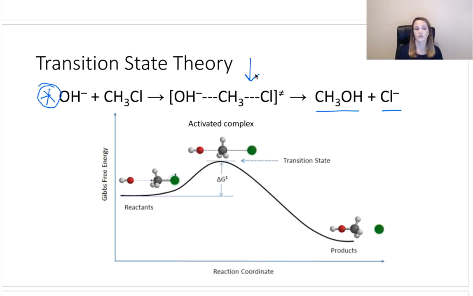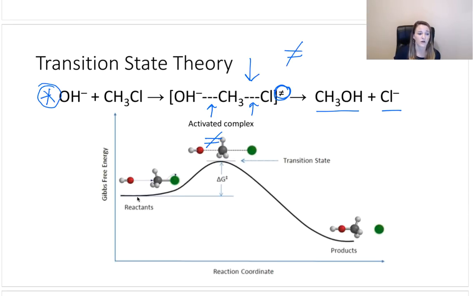It's something that's so unstable because if you can see here, we have methyl connected to both the hydroxide and the chloride ion. That is not something that is ever going to happen because that carbon is now bonded to 5 different things, and we know carbon always obeys the octet rule. Okay, so we refer to this as a transition state. So we put this little symbol right there, and so it's like the not equal to sign. It's the same thing. We put that at the top. Usually, if you come down here in the plot, you're going to see this written at the top. If the molecule wasn't there, you would see this symbol written directly over the molecule.